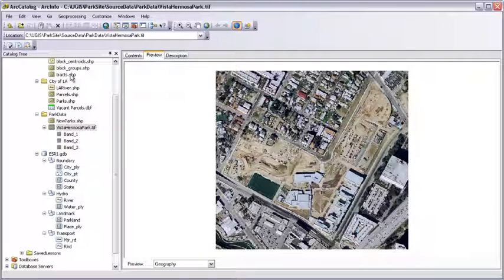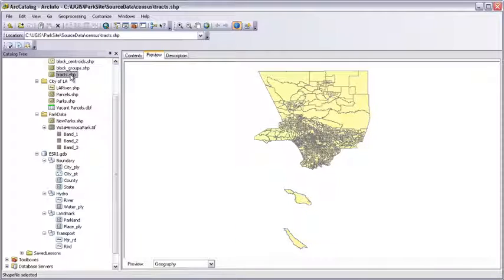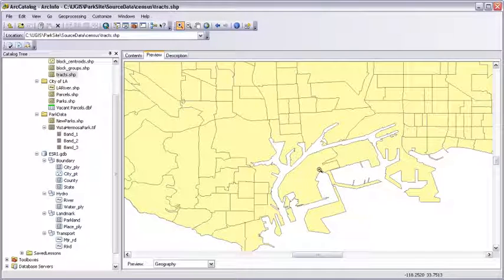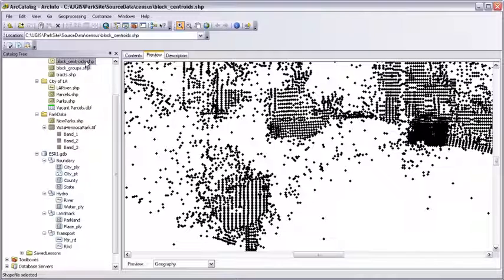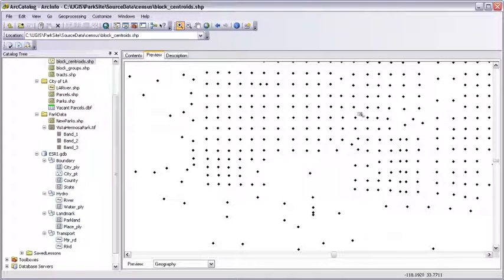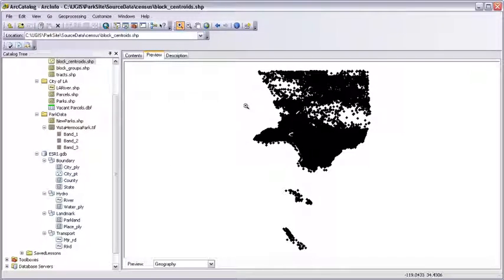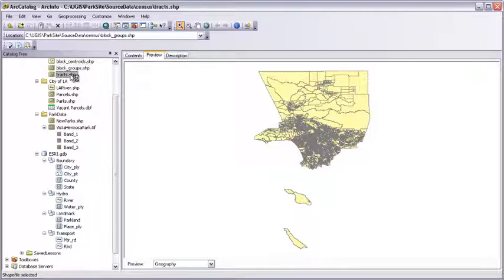Finally, we'll preview the census data at several levels of detail containing the demographic attributes required in our analysis. We actually have 3 levels to choose from: tracts.shp, blockgroups.shp, and blockcentroids.shp. The topic on page 73 of your book breaks down the fundamentals of census geography. Either block groups or tracts will satisfy our requirements for neighborhoods. Because of their point geometry, block centroids won't.